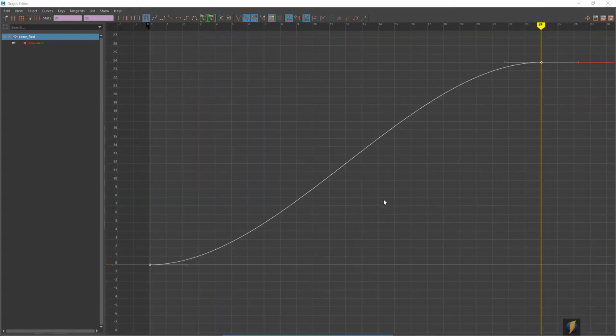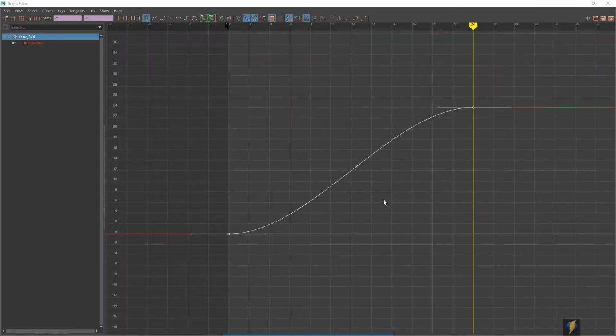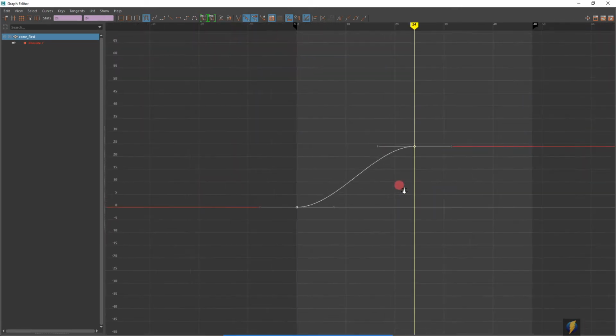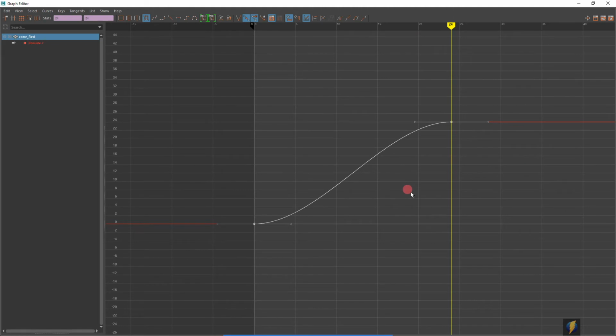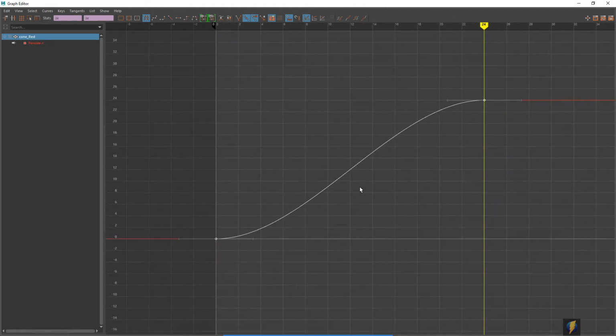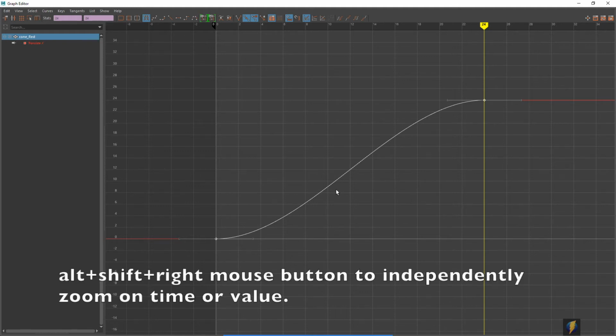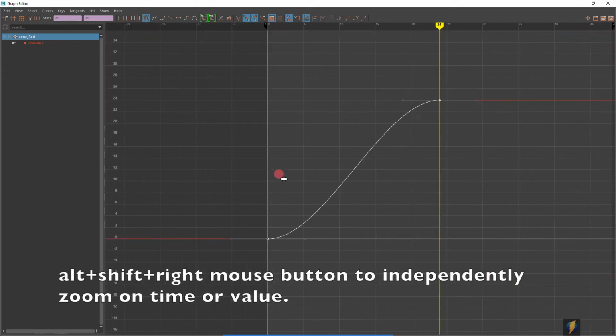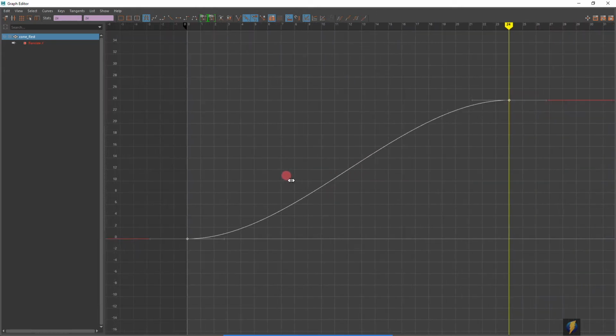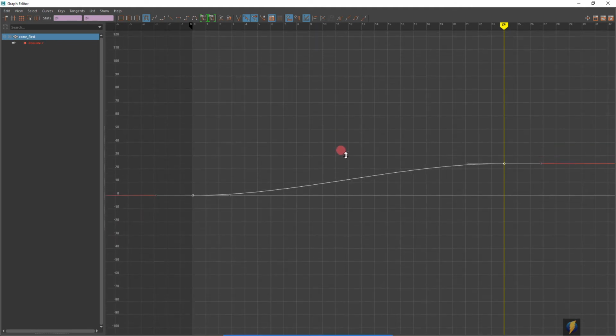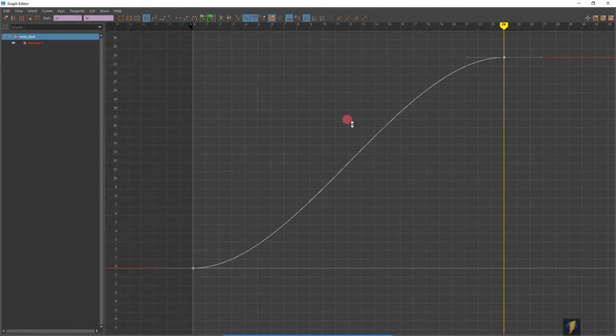In addition, you can of course use your middle mouse button wheel to zoom in and out in the graph editor. And one other thing I should note is that not only can we zoom in and out on the animation curve like this, but if you hold down Alt and the Shift key on your keyboard and then use the right mouse button, you can zoom in on time independently, or zoom in on scale as well.